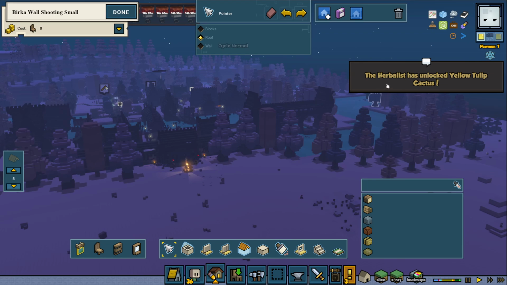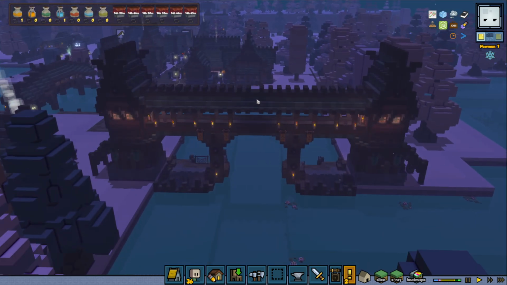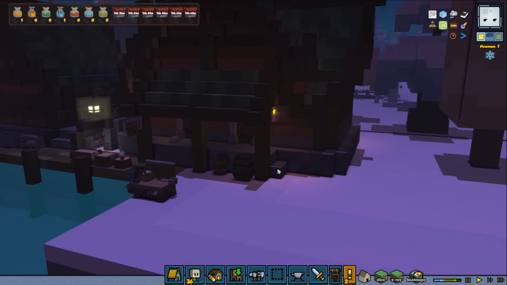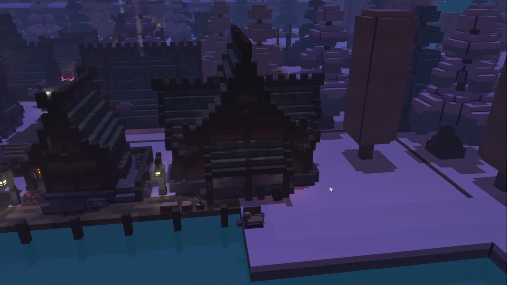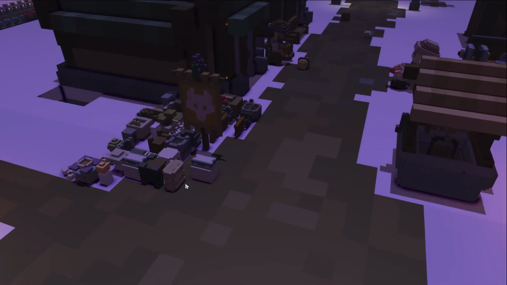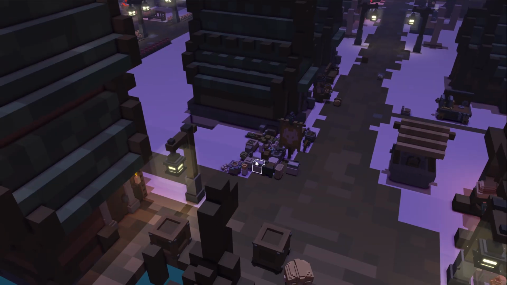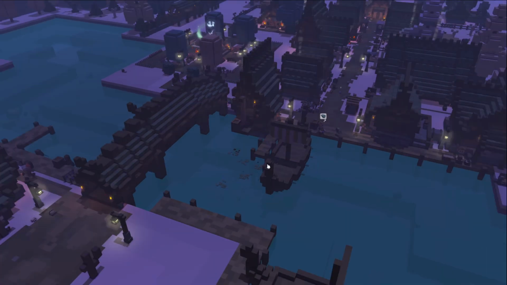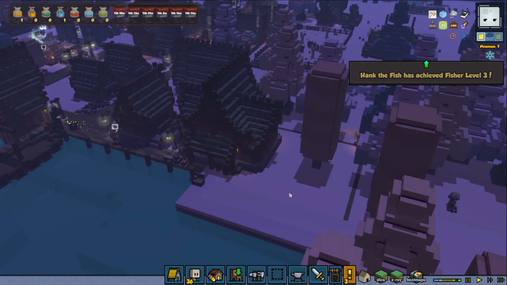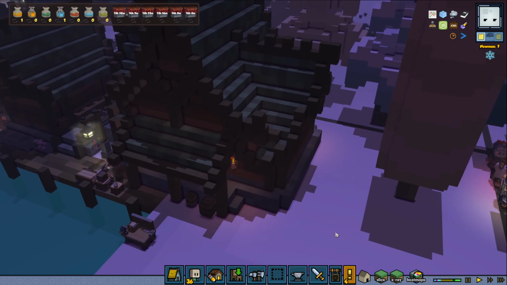Our herbalist unlocked a yellow tulip cactus. Awesome, nice. So another thing I want to work on today, I want to try to improve our storage house over here. I noticed that we have a lot of things lying around. This has been bought, I think, from the merchants. But we need more storage to store our things. So I think we should definitely do one inside of here, keep digging down and expand our storage inside.